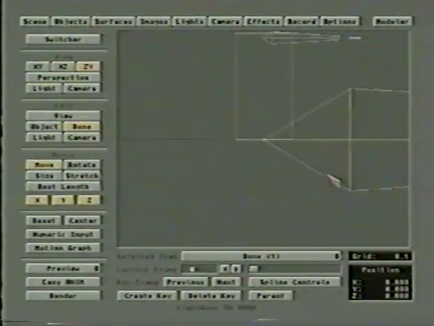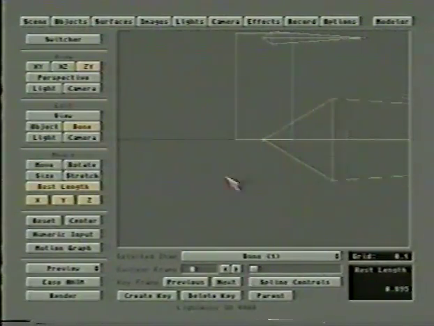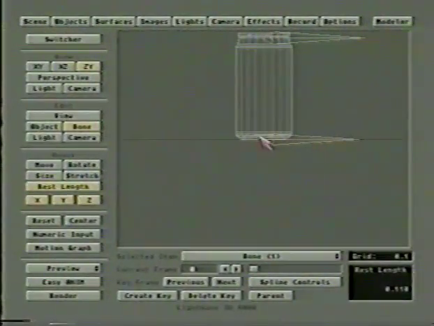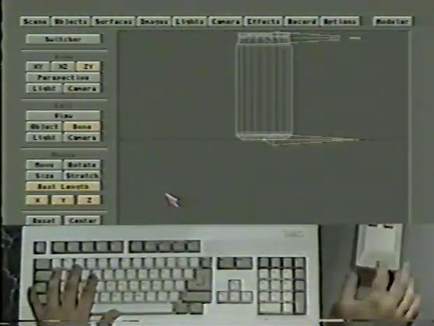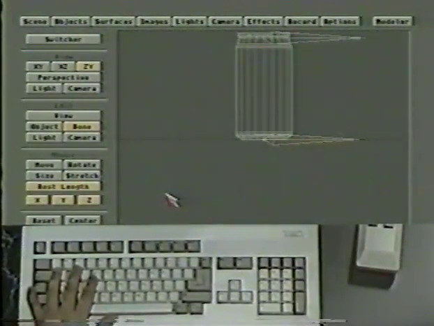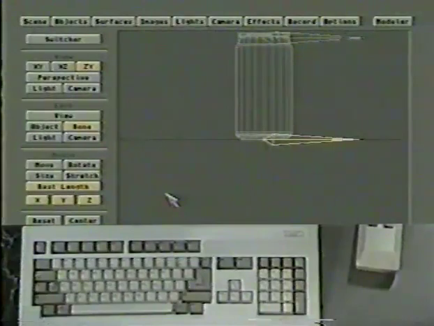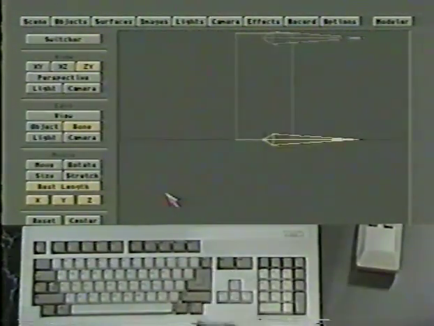Now let's just do the same thing with the second bone. So we'll just choose the other bone here, set a much smaller rest length. I want to leave this in the same position it's in right now. So we'll just leave it where it is. And remember, once you're happy with the bone's position, to tell it it's the rest position, you hit R, and then keyframe it into that spot.